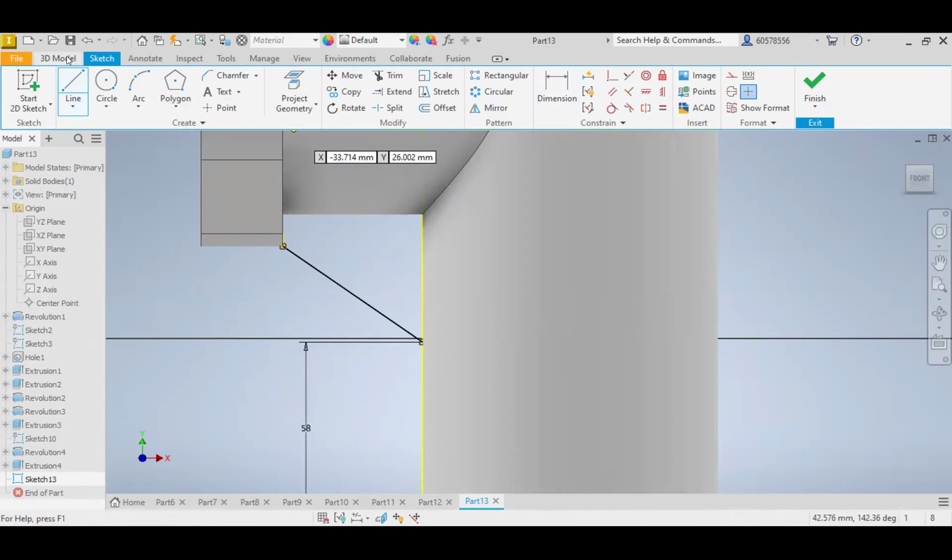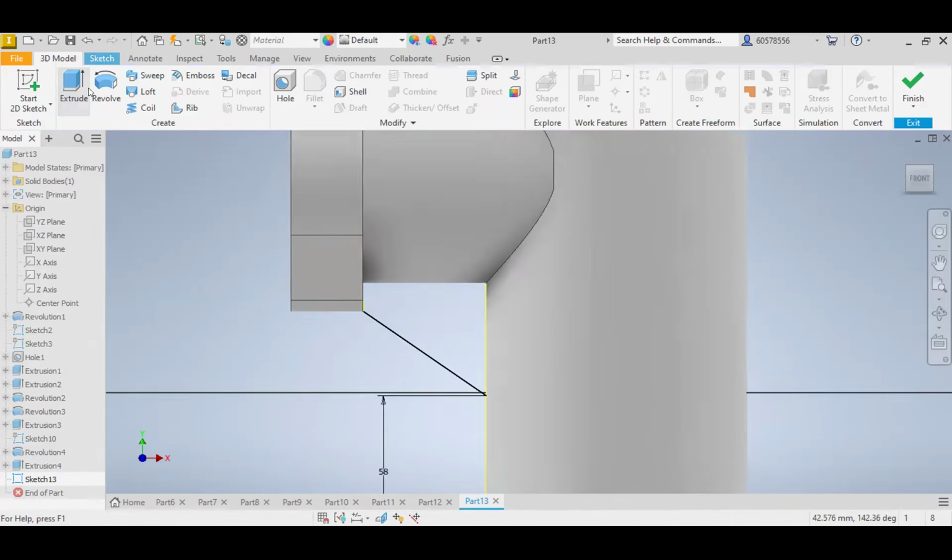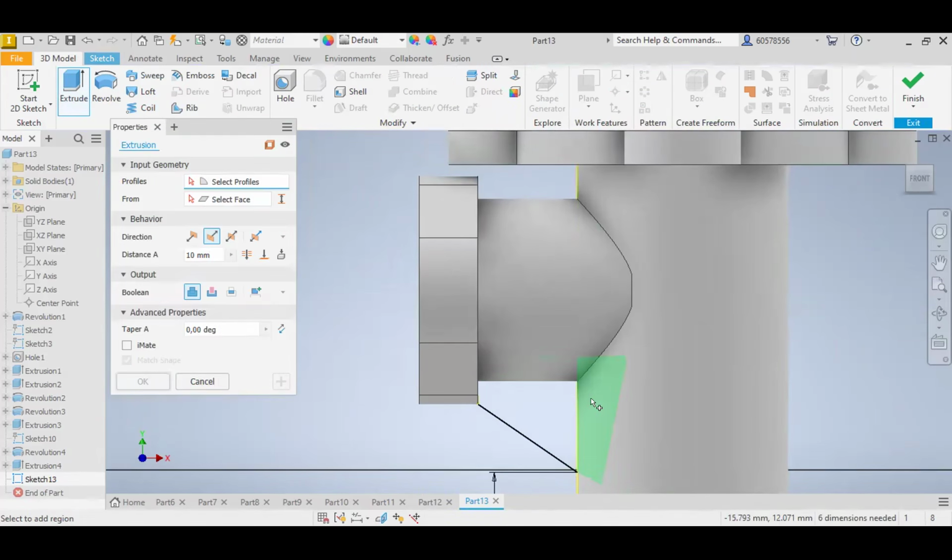Fine, and then the next thing, 3D, now we are extruding the entire profile. The thickness of it should be 6, like the previous one. Let's just confirm.